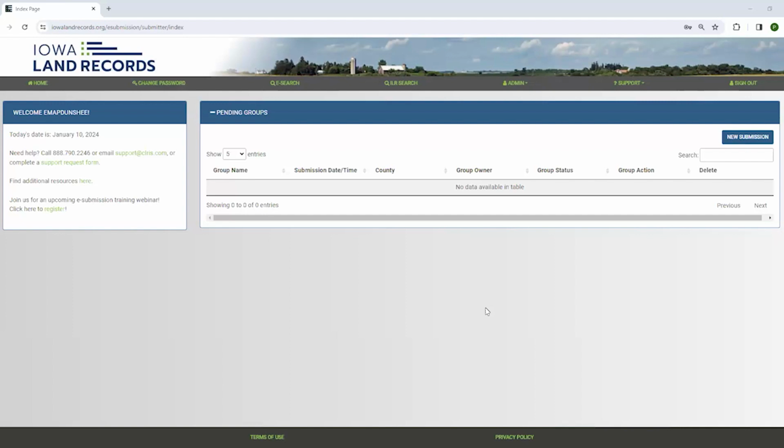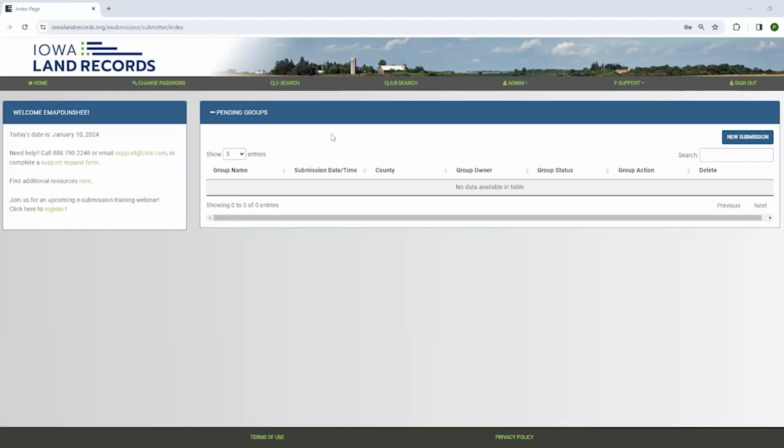If you are enabled for search only, then you're going to be taken directly to the search application. It just depends on what class of user or what status your organization has with regard to either of the services, but it is a single sign-on. And if you are authorized to access eSubmission, this is what you would see first.